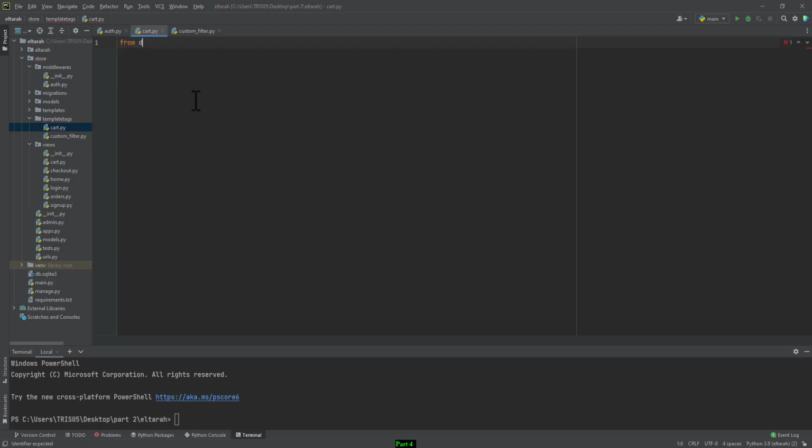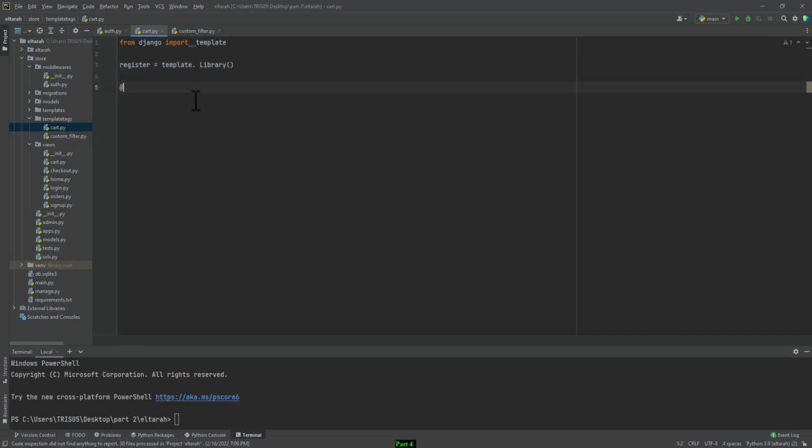Let's import as usual from Django, and then we will import our template. Register must be equal to our template, and then let's fetch it from the library and close it.